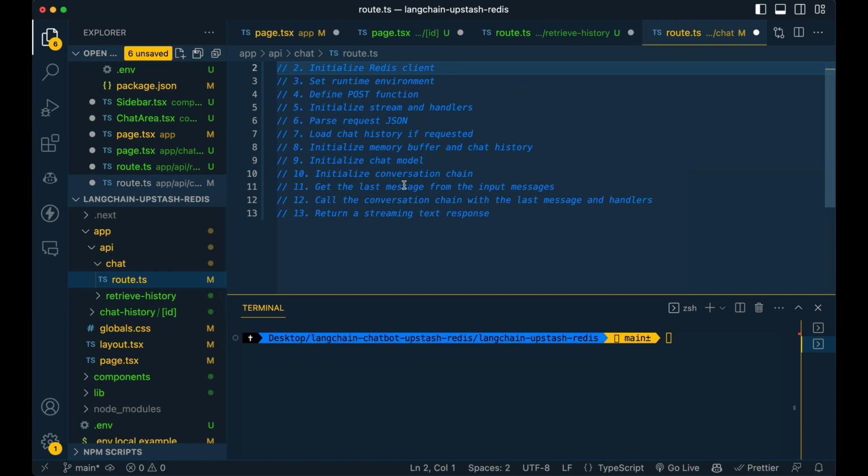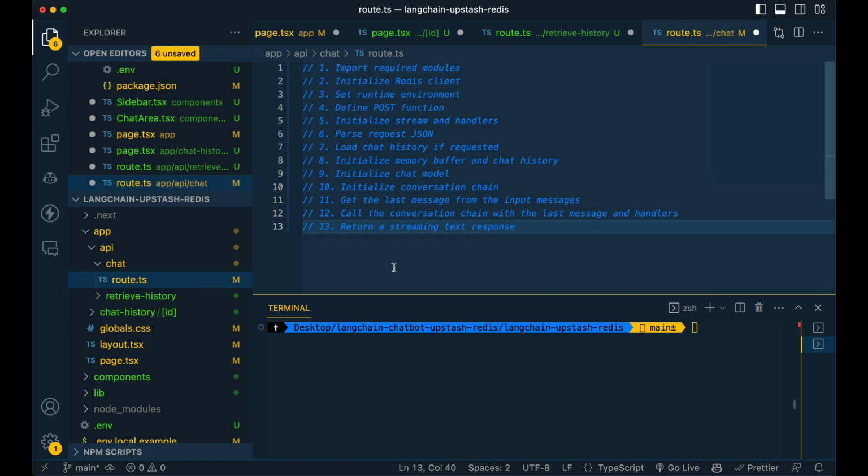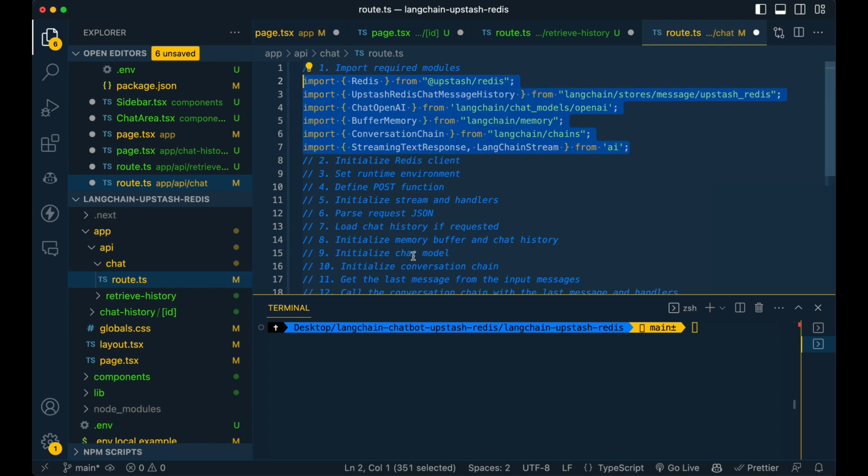So what we're going to do first, I'm just going to expand the sidebar a little bit so we can see what we are working in. The first thing we're going to do is work on our chat route. This is arguably the biggest part of our backend, but still relatively straightforward. First, we're going to import a handful of modules. We're going to import Redis.